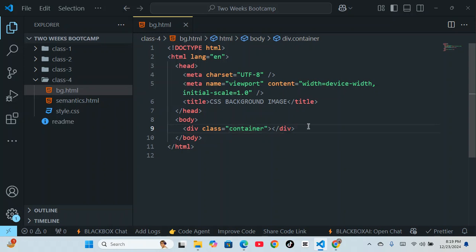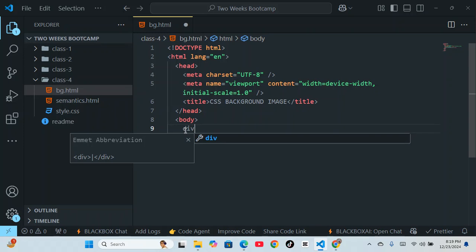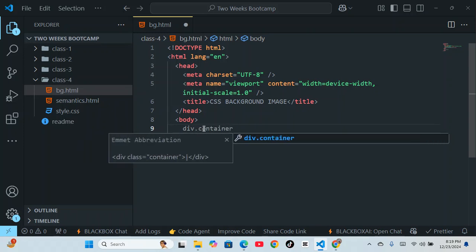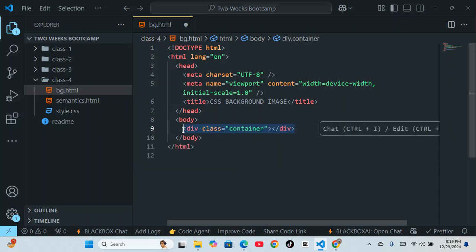But there's a shortcut for that. I'll just do div.container. As I'm typing that, you will see the Emmet abbreviation telling you that this is what you are trying to create: a div that has a class of container. Once I press enter, it's going to generate that for me. You get that now? That's the shortcut for that.